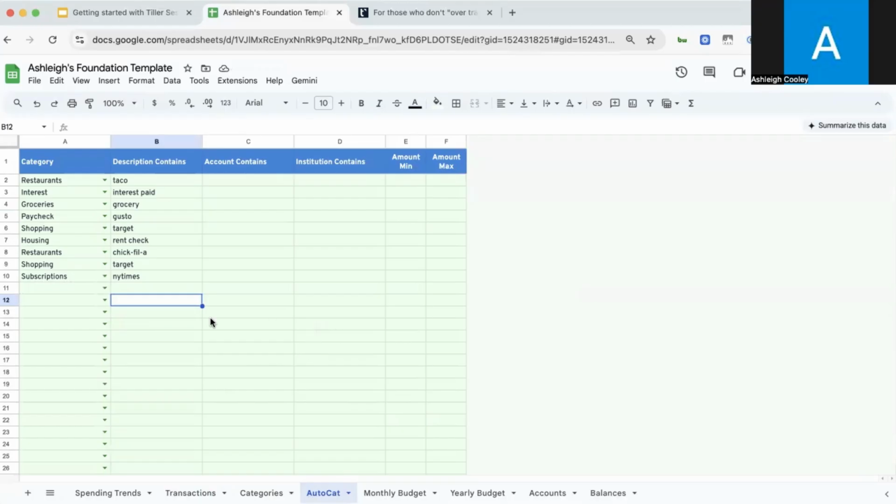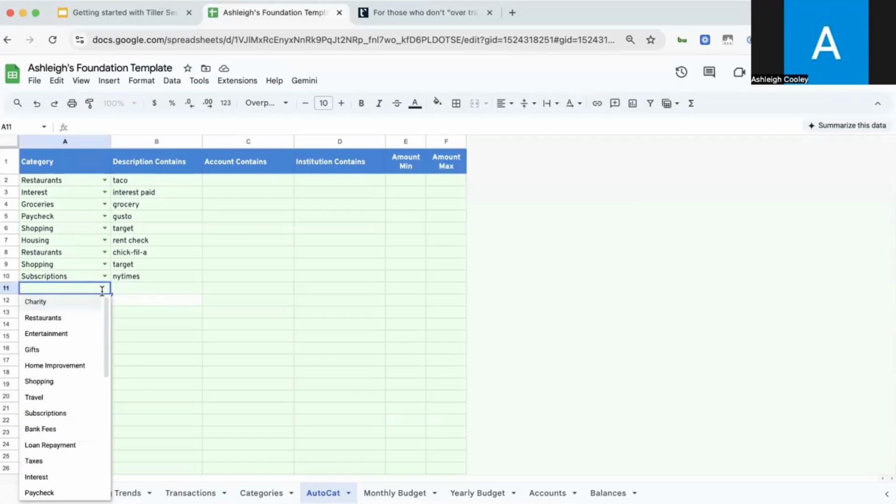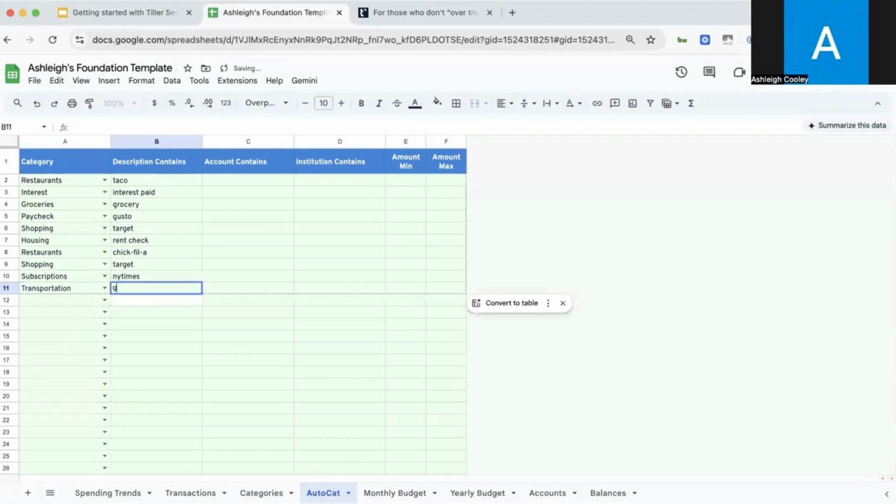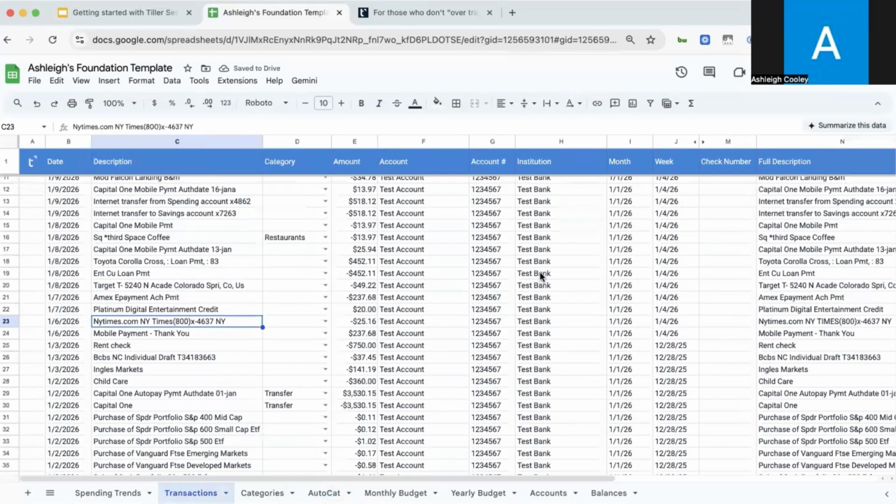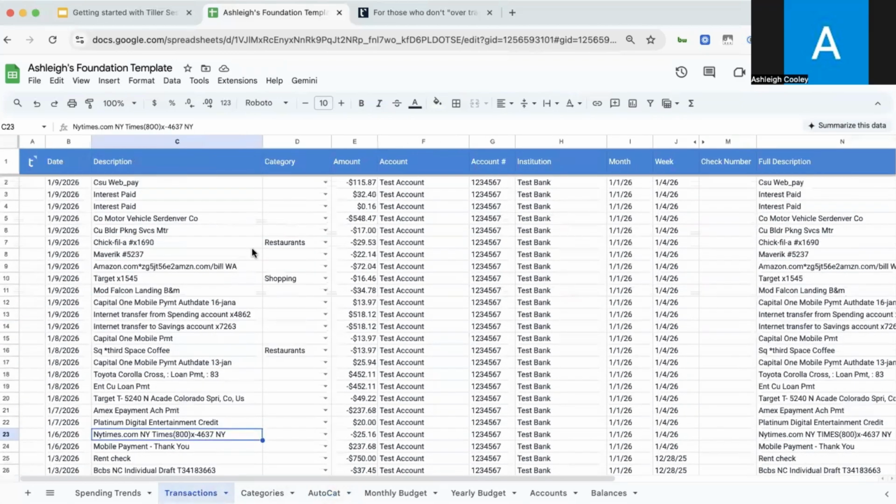Okay. So once we set some of these things, I'll go ahead and add a couple more here. We can do maybe under transportation. I could say for the gas station, if I know what gas station names I'm typically using, I can add it to the description there. And then I'm going to come back into my transactions sheet and we'll apply this. So we see the ones that we've manually applied, but I'm now going to use the Tiller Money Feeds add-in to run the AutoCat to actually apply it.